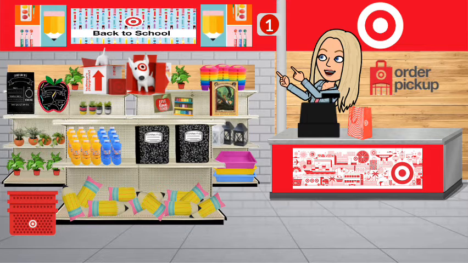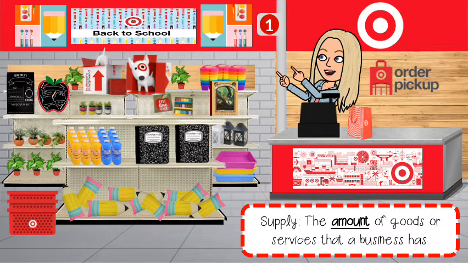At Target, our boss wants us to check the supply of different goods we have in the store. Supply is the amount of goods or services that a business has. Pause the video and draw a picture or write a sentence to go with supply in your interactive notebook glossary. So we need to check if the supply of different things are high or low.